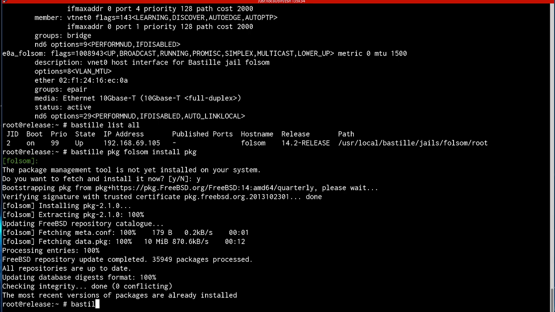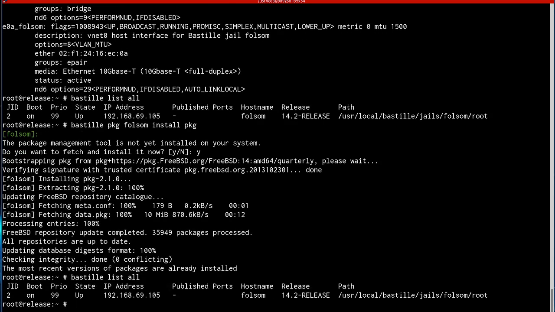Okay. Now, there's the jail. If I go back to ifconfig.